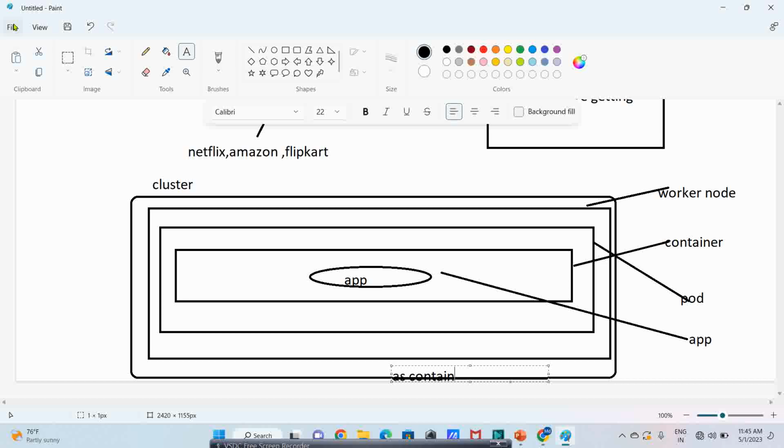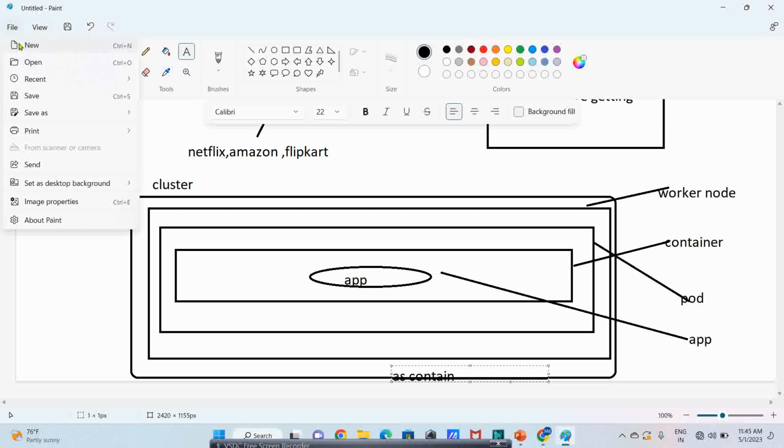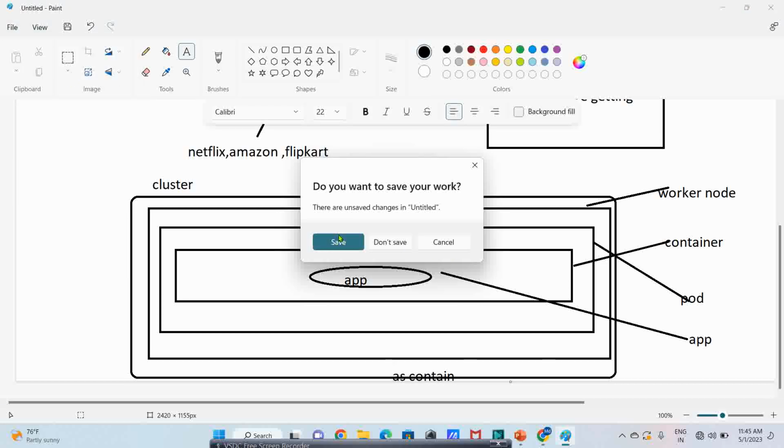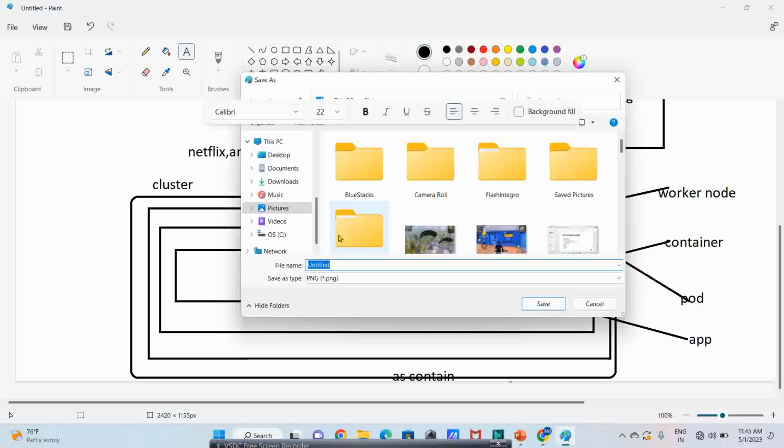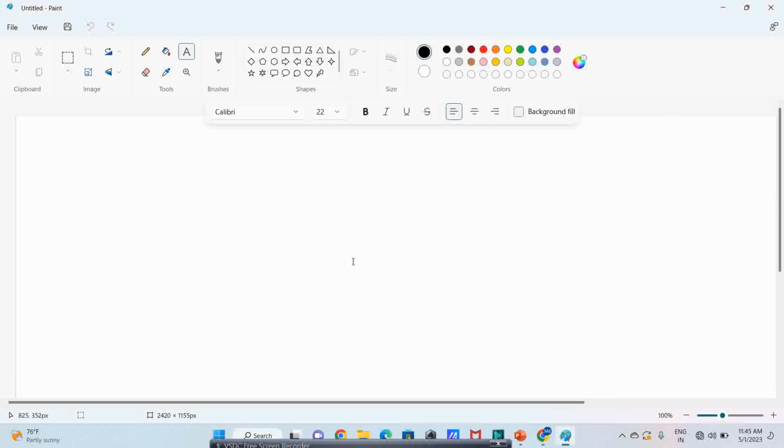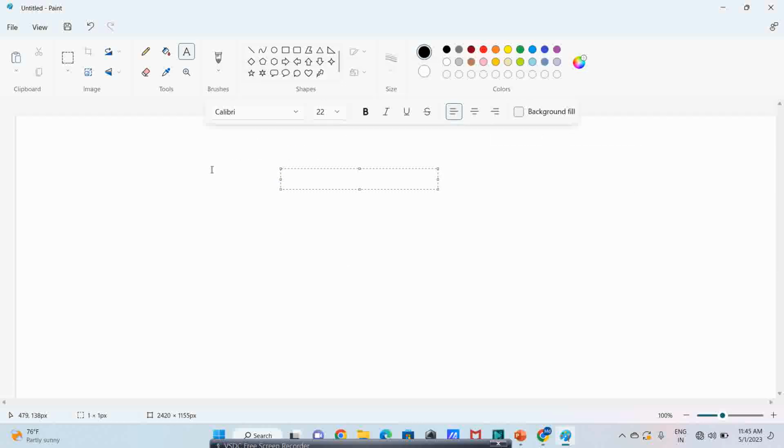Save it. In Kubernetes, I'm telling you that the developer will be writing code. So first they will be writing the code.